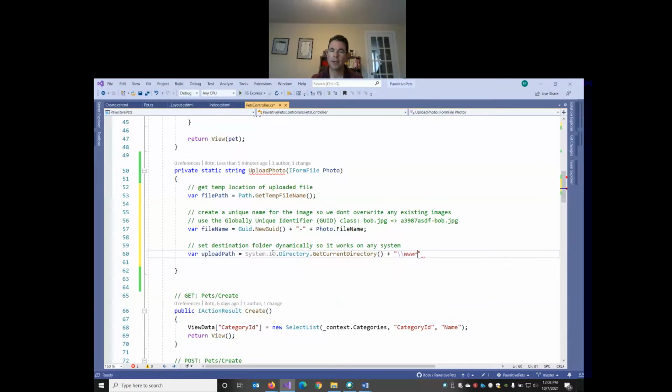And now we'll append on our www root img and pets plus our unique file name.